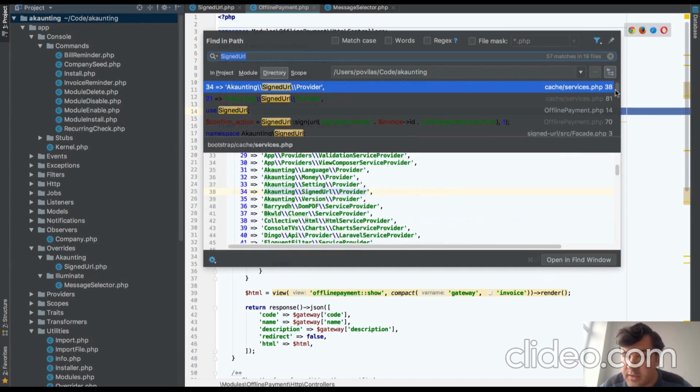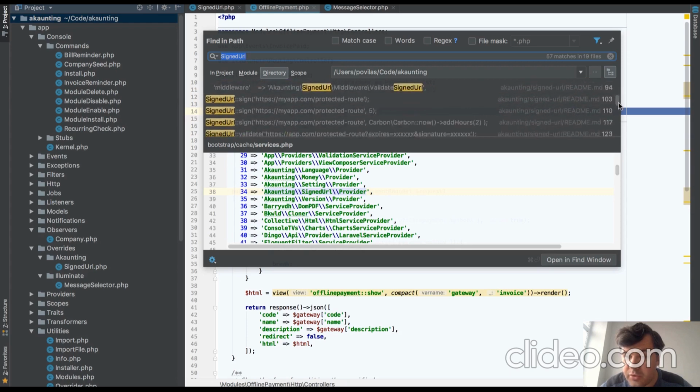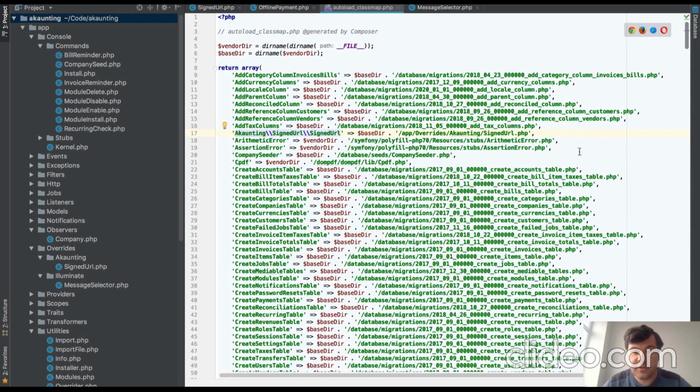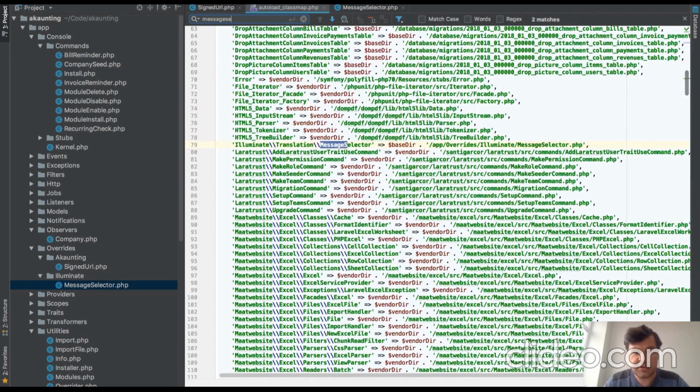This is how it looks in the autoload classmap. So this is the part where it gets overridden. So instead of the core SignedUrl, it uses the overrides thing. And in this case, they override with their own SignedUrl. But in the other case, Illuminate MessageSelector gets overridden, MessageSelector, Illuminate Translation.